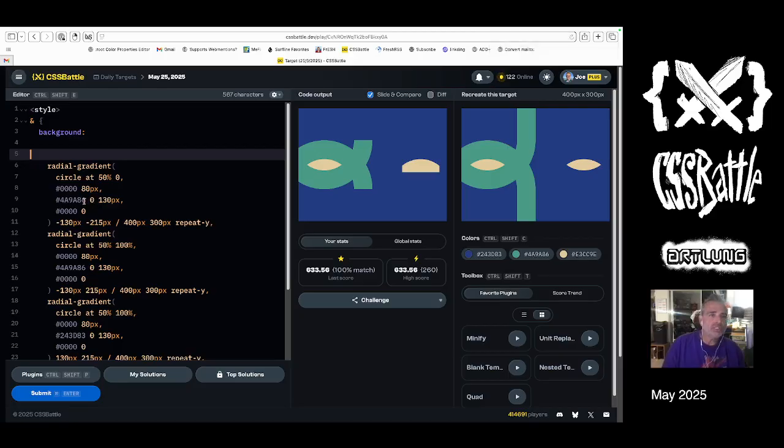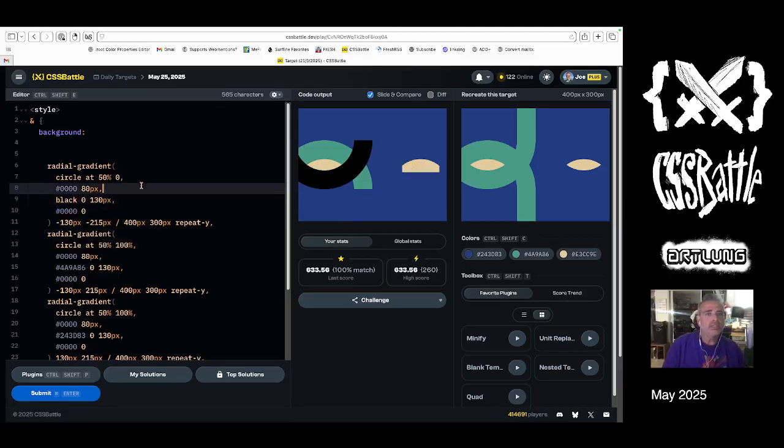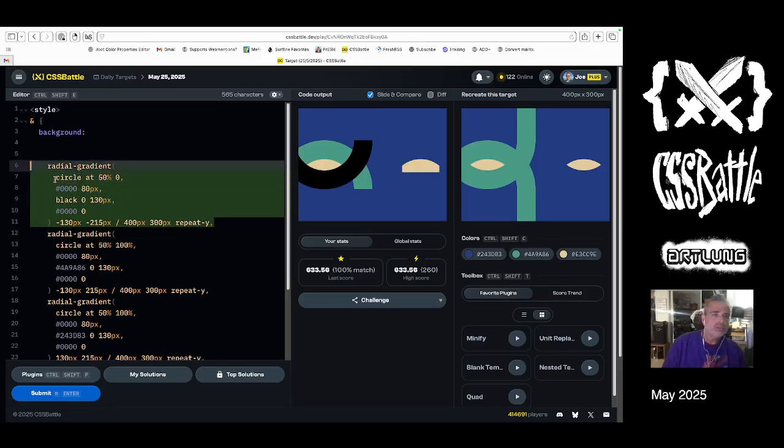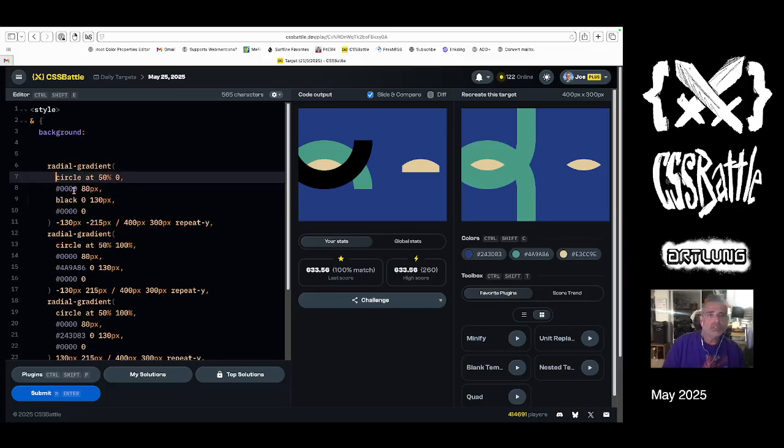So what's this one? This is a green one, I think. Yeah, this is a green. So I'll set that, and we'll say, well, let's make it black. And there's that curve, and that's all that's doing. So a circle at 50% 0, transparent black, transparent with very specific sizing, right?